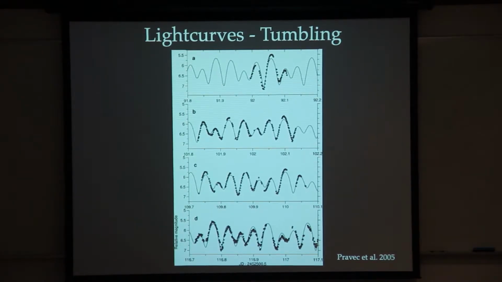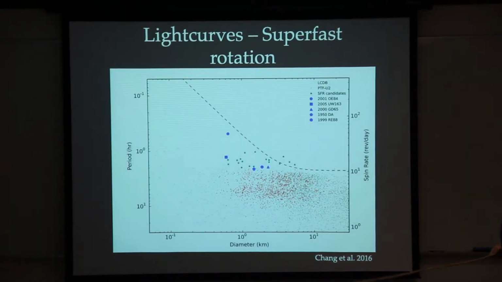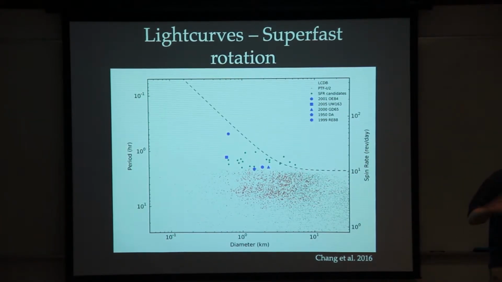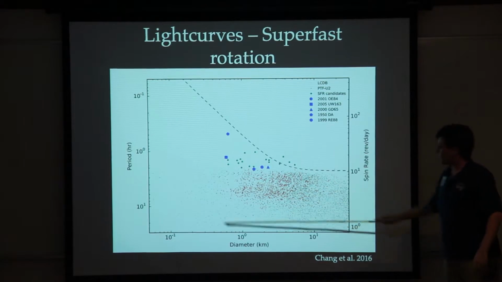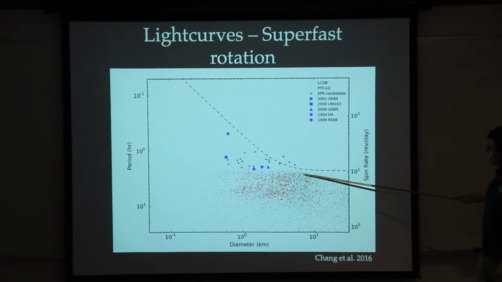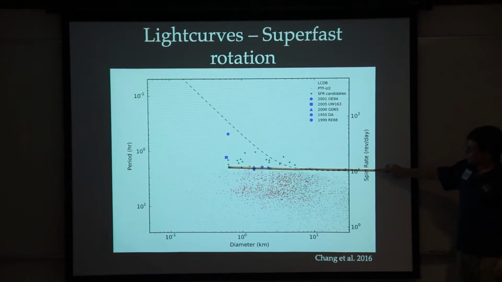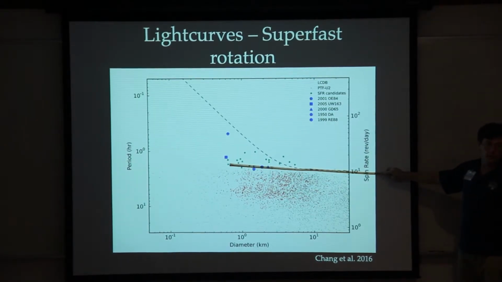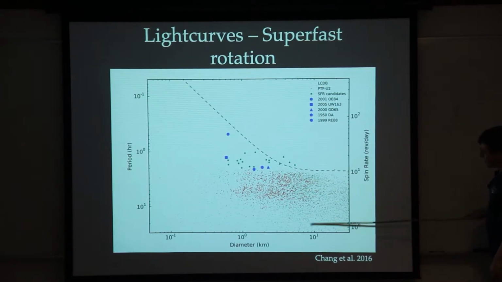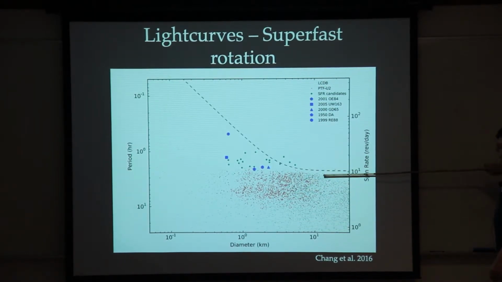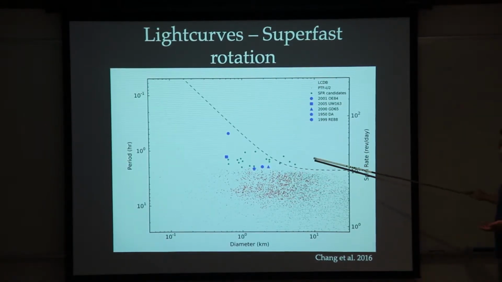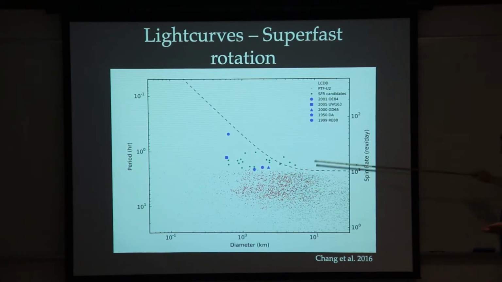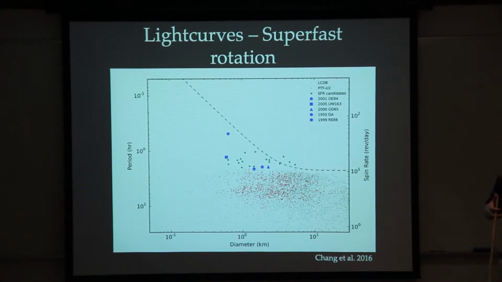So on the other end, we can look at superfast rotation. I said that we have objects that rotate very slowly. We also have objects that are spinning quickly, and I hope you can see this in the back, but if you plot up all the periods we know for asteroids against their diameter, you see a cloud of objects down here, and what looks to be a fairly strong cutoff right here. As you get more and more objects, it became apparent that at sizes larger than a kilometer, almost nothing was rotating faster than 2 hours. And in fact, it was nothing until around 2002, 2001, when the first object was discovered. But until that point, there were no big things rotating quickly.